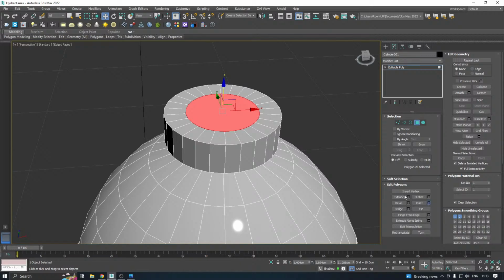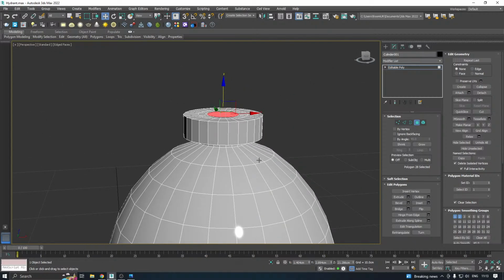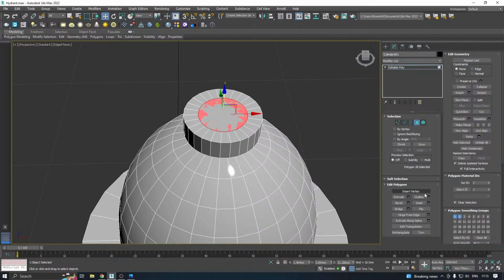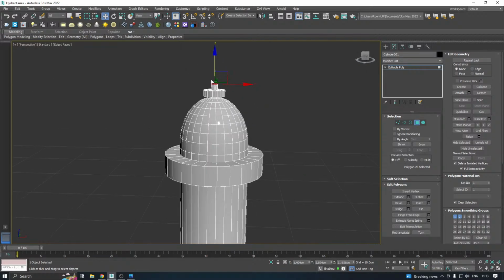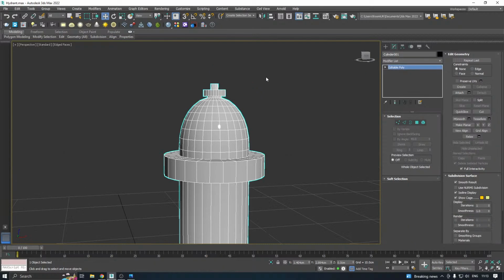And one more extrusion. Wait, I think we need to reduce the amount, like this.